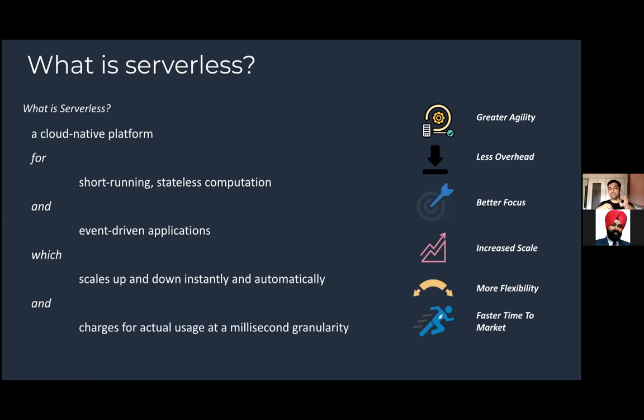If you go through this definition, it clearly explains what exactly serverless is and why there is a boom of serverless, right? It's pretty simple. It runs for a short duration, stateless computation, and is event-driven. It scales up, scales down automatically, and you pay for what you use, right? So you don't have to worry about scaling your infrastructure. You don't have to worry about the cost around it. You don't have to worry about who's going to execute my Lambda or who's going to invoke that service. It's event driven, so it will be taken care of.